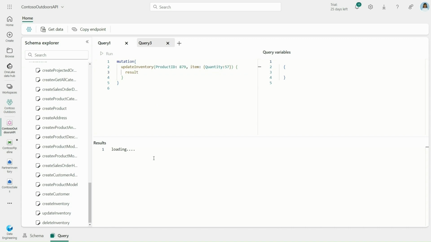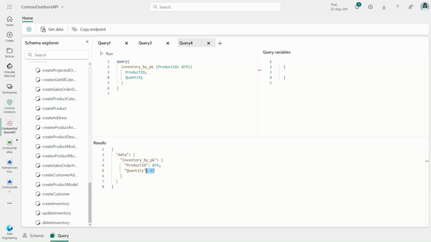And this actually updates the data in our warehouse. We can even verify that it was updated by running a query that retrieves the exact item that we updated by the primary key, which is the product ID. And we can see the value is updated as expected. That's awesome. Monica's doing really well here. I am very happy with this application. Thank you so much for your help in building this, Monica.